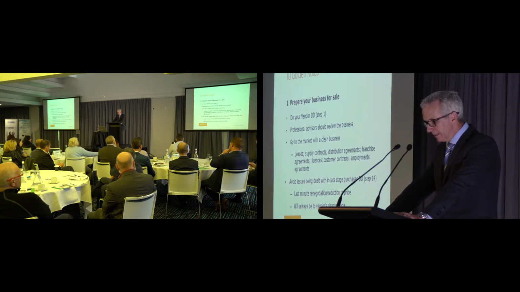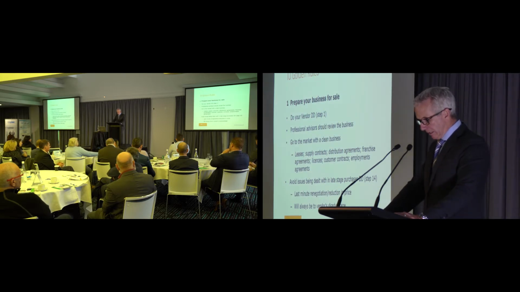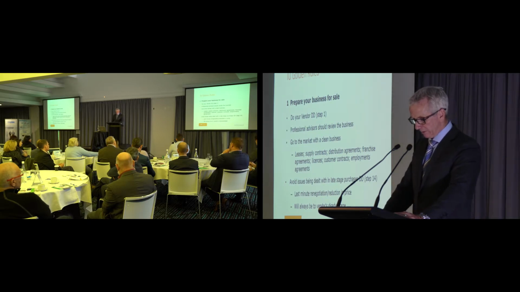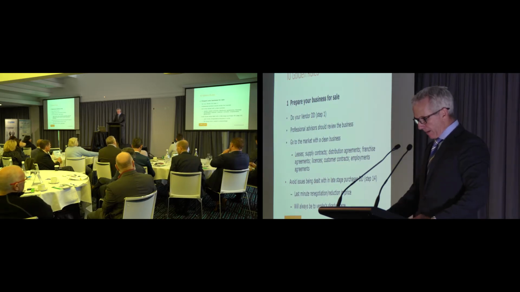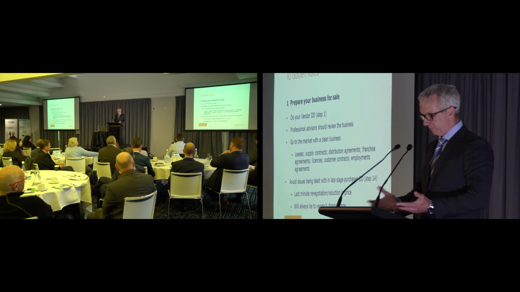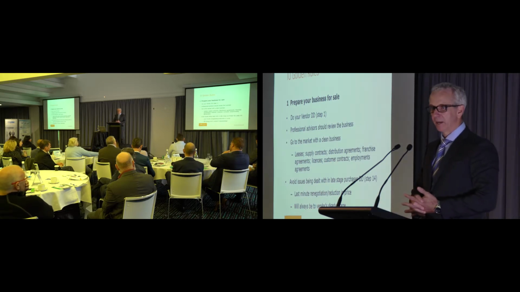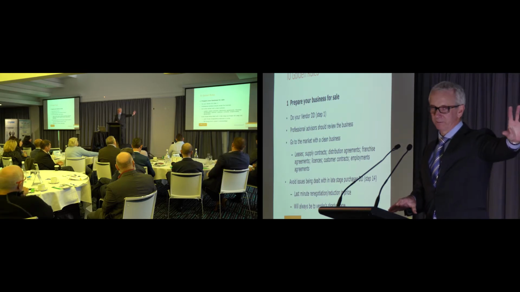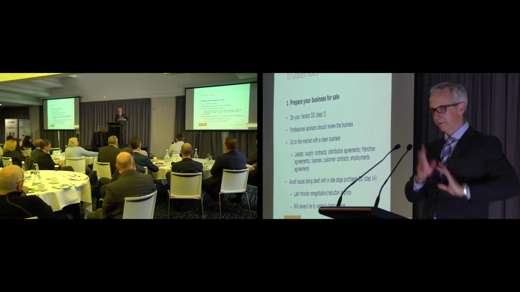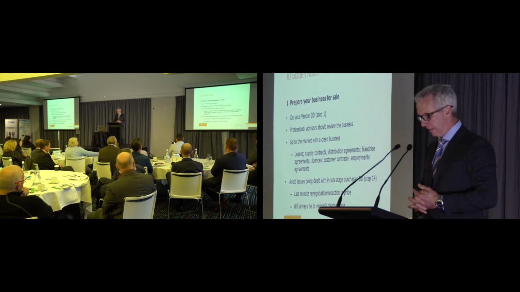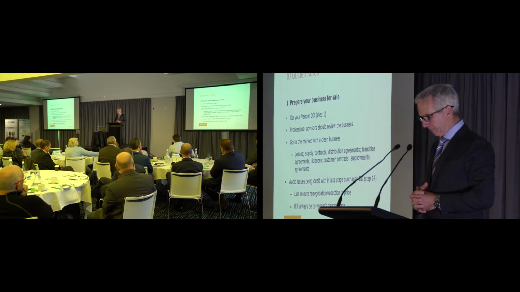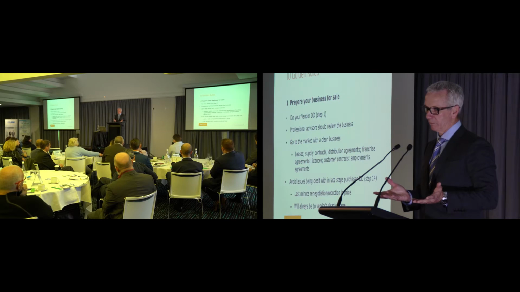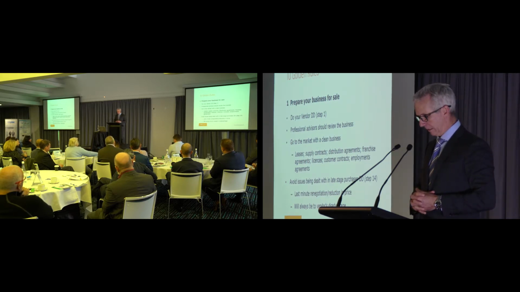You need to review things like your leases, supply contracts, distribution agreements, franchise agreements, licenses, customer contracts, employment agreements, anything which is critical to your business. All of these contracts, arrangements, they need to be signed and they need to be up to date. We don't want to see the one that was signed 10 years ago but something else has happened and the document hasn't been varied or updated. They also need to be legally compliant. Changes in employment law, for example. A lot of times we see employment agreements which are not currently compliant with current laws.